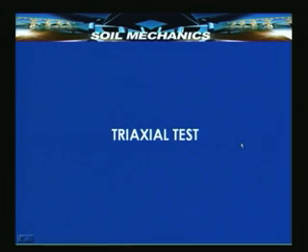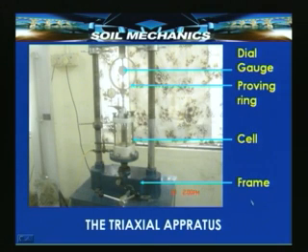Now, let us take a quick look at the triaxial test the way we have seen it in the earlier lecture. This is what a typical triaxial apparatus looks like. There is a loading frame, there is a cell which contains the triaxial specimen where the so called triaxial stress state is achieved. Below that there is a motorized unit which drives the platen, the base, upwards, thereby imposing a vertical load.